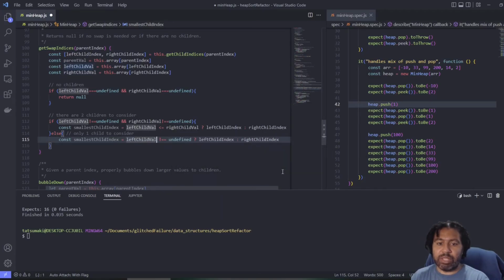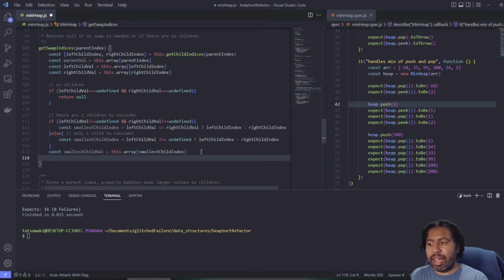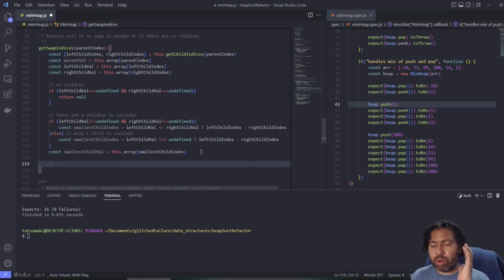So if left child is not undefined, then we will use the left child index. Otherwise, we'll use the right child one, because then that must mean the right child is the one that's defined. We don't know which value at this point to associate with that. So let's grab that const smallest child value, array, and we add that index in. And now this is the logic for determining which swaps are going to happen, if any.